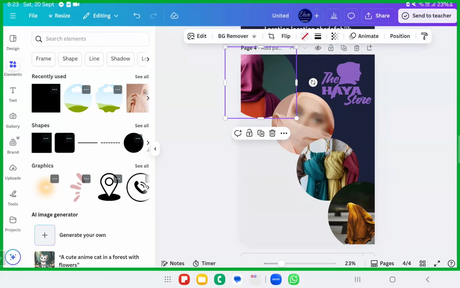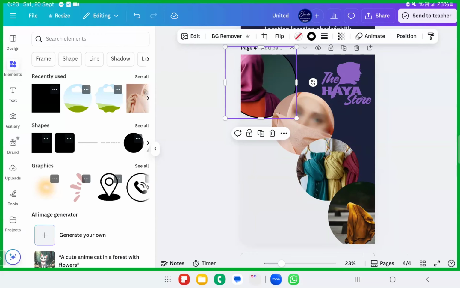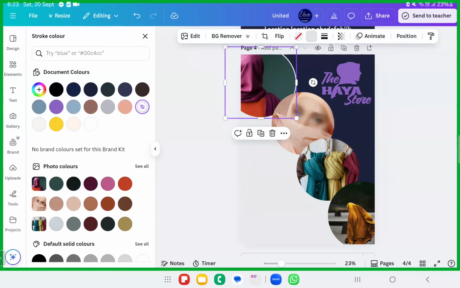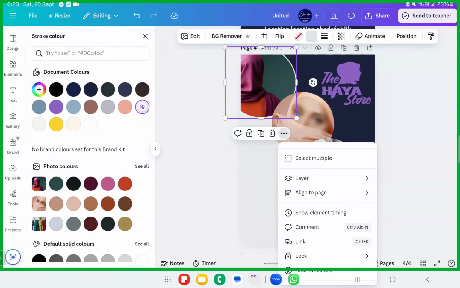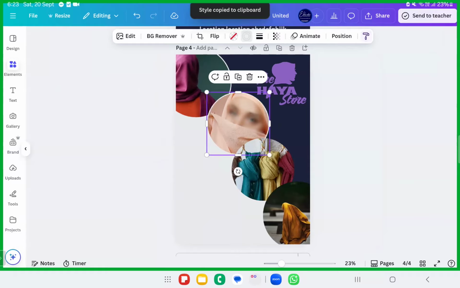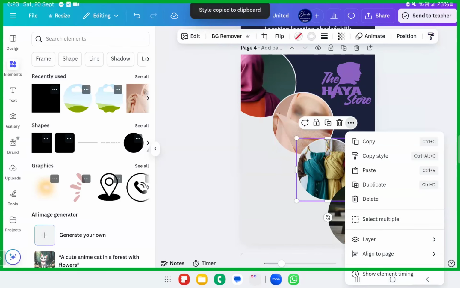Now you can even add borders to this, like a stroke. If I want to add a stroke, like 14, I told you 10 is the maximum. Okay, 10 is enough. Now I'll color the stroke. I'll just make it white. See here how it looks. Good? You can just put a stroke and copy this style to this one, copy this style to the next one, and then copy the style to the next one in this way.